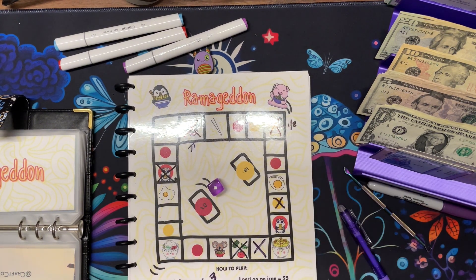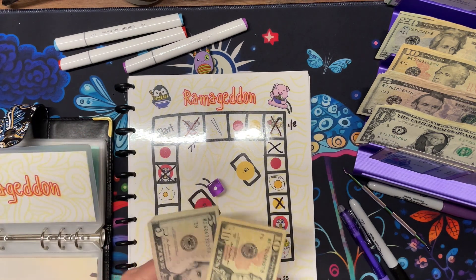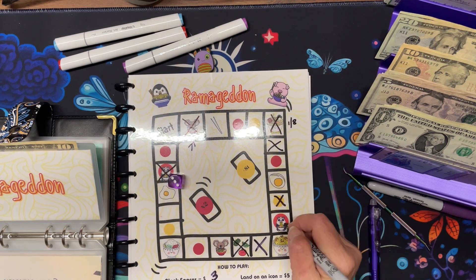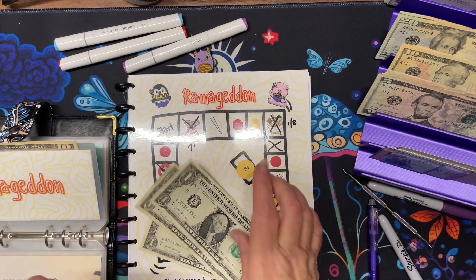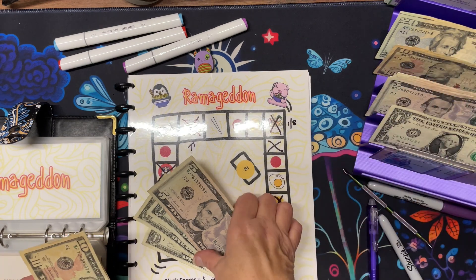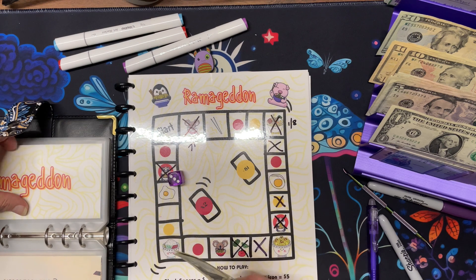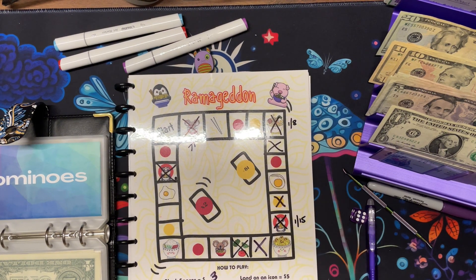We got to move one, so we're only paying — we're going to pay three dollars. I'm going to go again — so three and three. One, two, three — well I've already done it, so it's going to be here. That's eight dollars. One, two, three — we're going to take that and I'll probably get some more change. We have ten, fifteen, twenty, twenty-three. I'm going to switch these out and take one of these twenties and put that in here. Let me write down where I landed — one, fifteen — so I know where I was at.